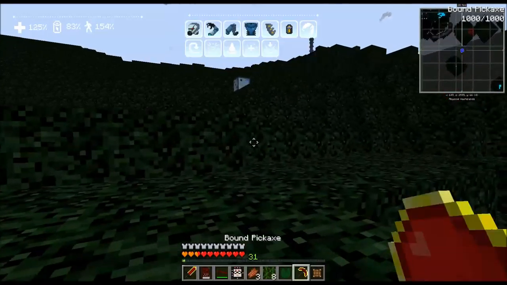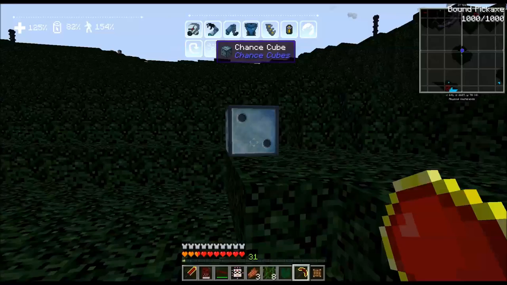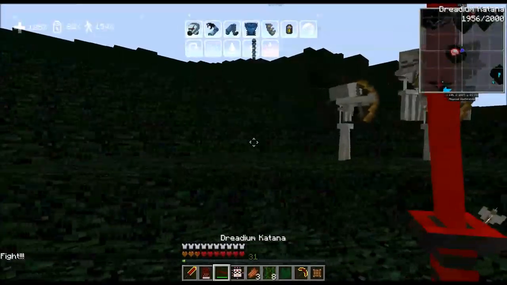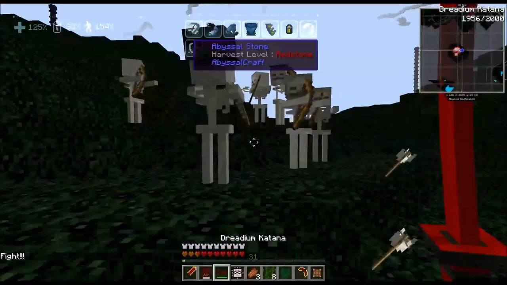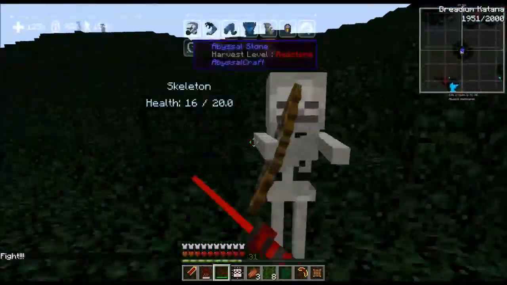You know what? I gotta do it. Okay, I died last time doing this, but I gotta do it. I see a chance block. I gotta do it. Oh! Yeah, at least I don't get the blindness this time. You guys are too easy.